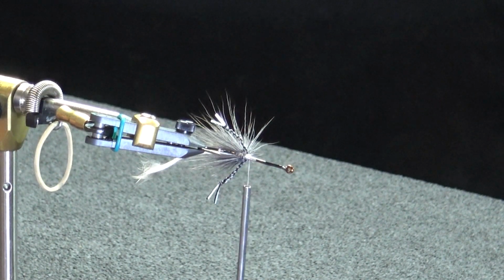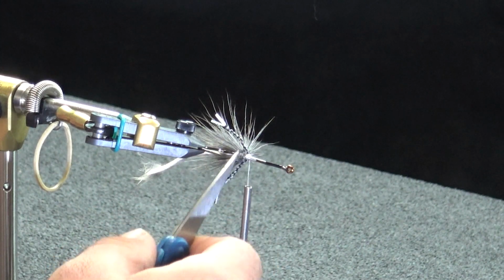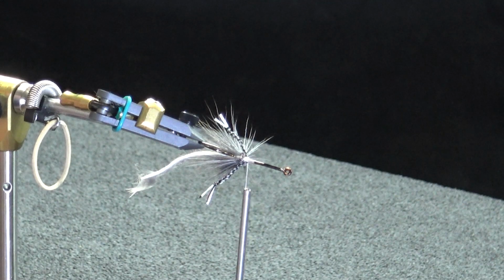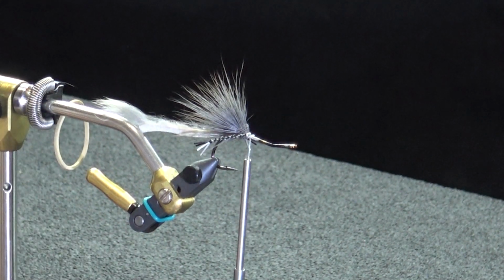So there you go. You got these little black and white mixed legs, just hanging out. They're a lot shorter than the ones that I use on the articulated ones, and that's by design. I want these to be a little bit shorter, because we're not working with as much of a fly necessarily.